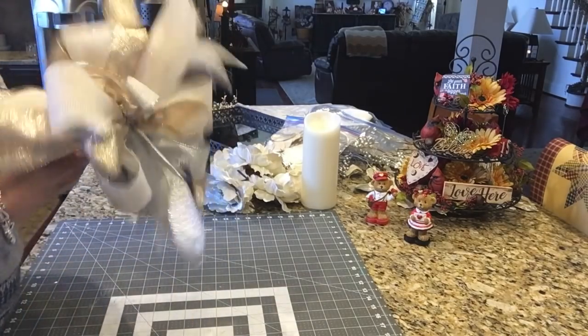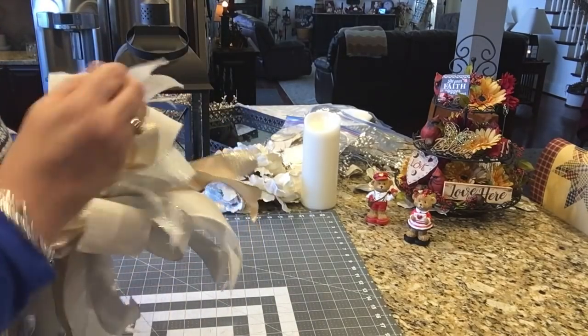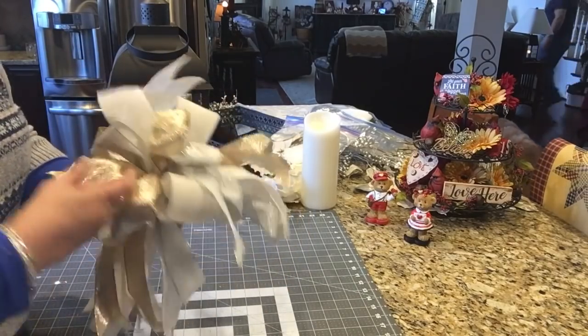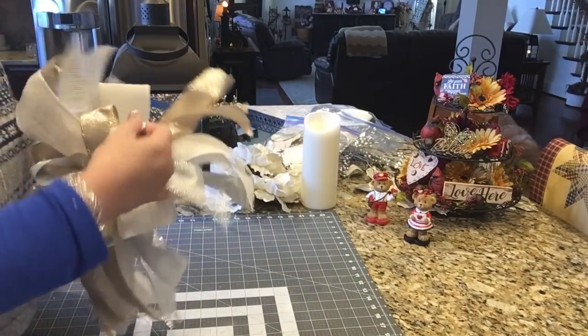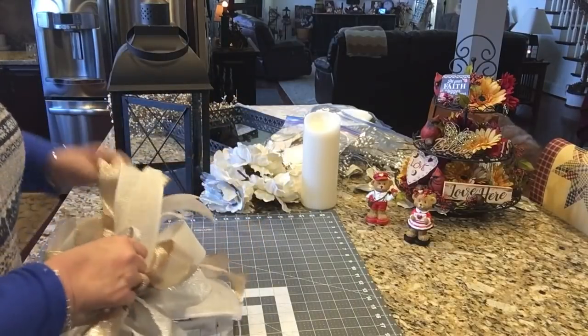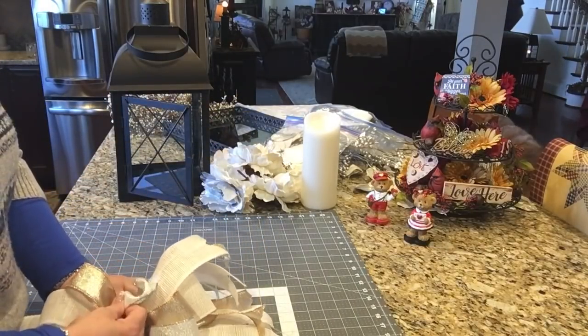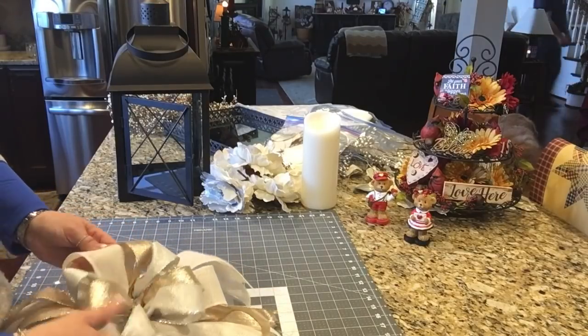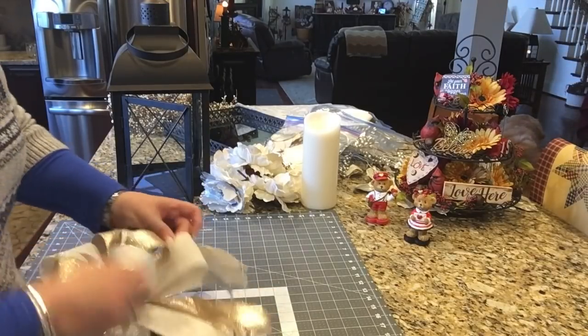Just to see what I have to work with here. And of course, I'm going to be adding things to this. I think this one, I need to yank on that one a little bit. There we go. And you'll see it take shape.